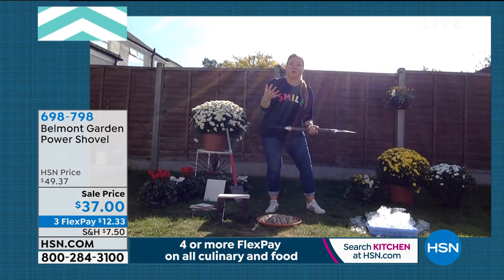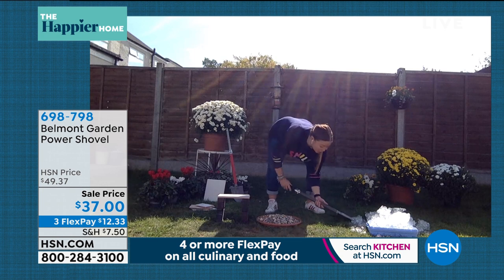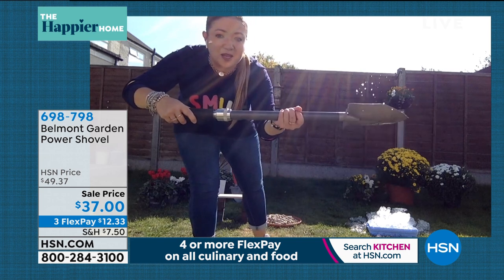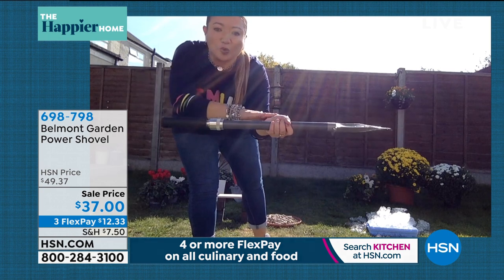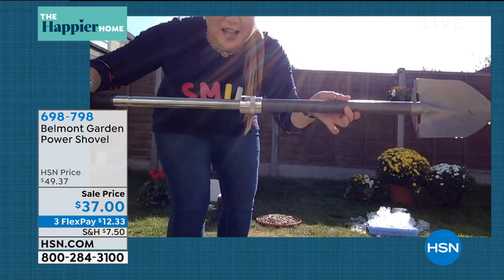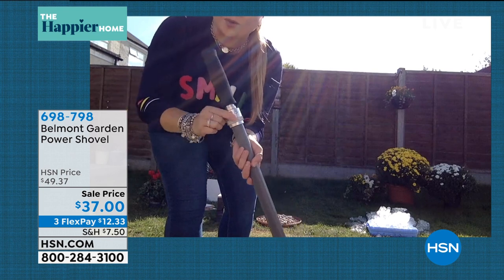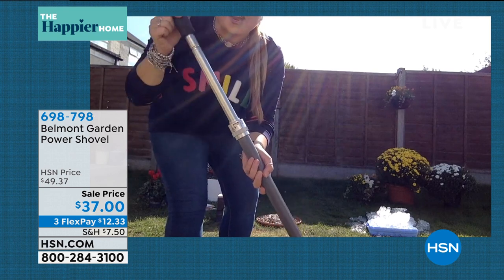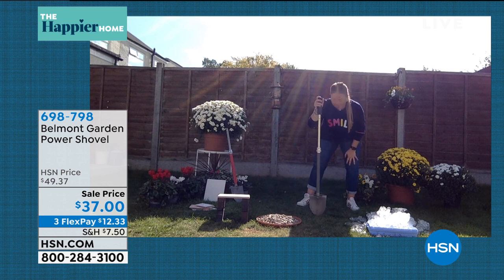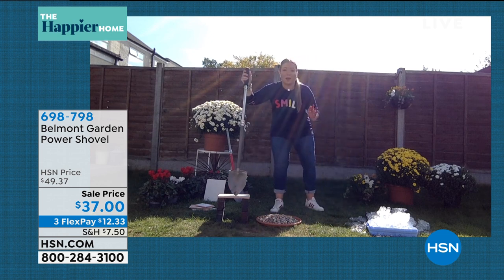The soil here is very heavy with clay — it gets really dense and solid — this makes easy work of all those household chores in the garden. It goes from 30 inches to 42 inches, and what's really unique is this sliding mechanism. When I'm tipping dirt or leaves or snow and ice, I'm not straining my wrist, arm, or shoulder. It also has a locking mechanism — you just twist and lock it. That's a 42-inch locked shovel. I can take it back down to 30 inches. Then I use the power of gravity — and remember, this is patent-pending.